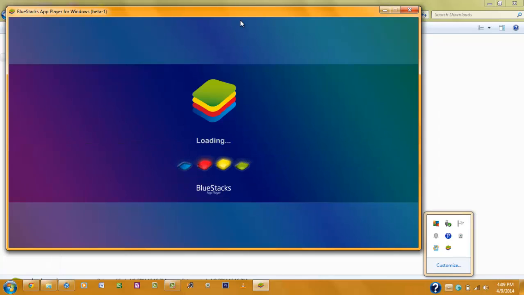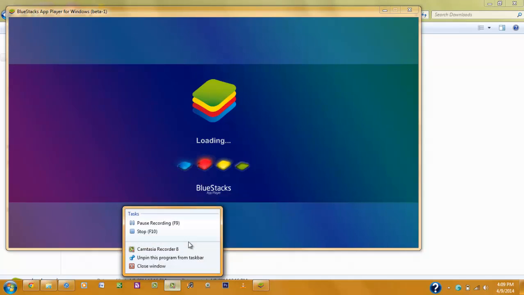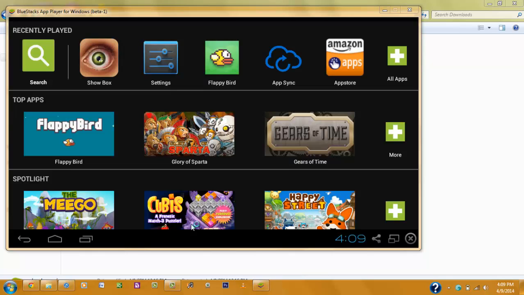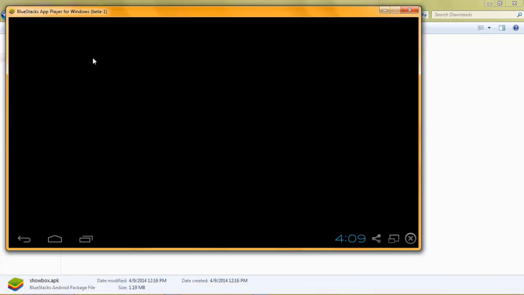Now, since it's already up, I don't think it has to load again, or it does. So once it's done loading, I will come back. Okay, so it has come back. So here is ShowBox over here, as it is opening up now.